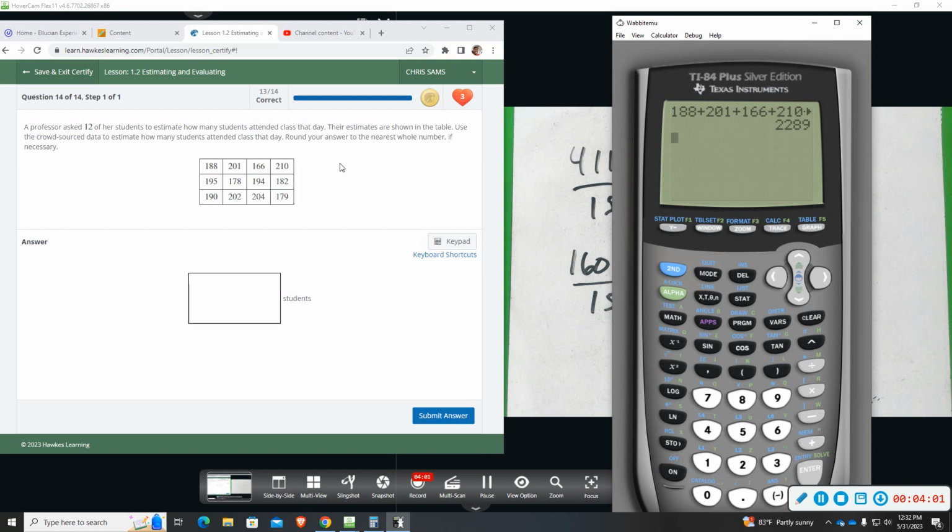I do recommend when you use the technology to do it twice. It's easy to miss a keystroke or hit a wrong button, and then you get the answer wrong. That's probably the most common error, data entry. So I'm going to hit enter and scroll all the way across and make sure they all match up. And if I have to fix something, I will fix it.